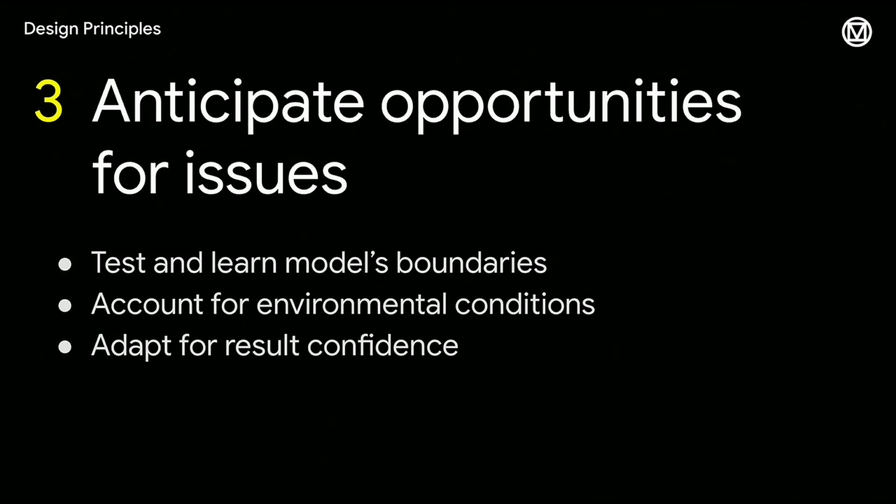Also, always account for environmental conditions. So most apps wouldn't otherwise care how bright or dark a user's environment is, but for something like visual search, that's really important, right? So these are also common issues that are applicable to all kinds of users, regardless of their technical familiarity or how good their device is. And finally, adapt your design based on the confidence of your results. So this is less about explicitly communicating the confidence at every step of the way, but more about accommodating when you do have suboptimal results so that users have a better understanding of where their information is coming from.